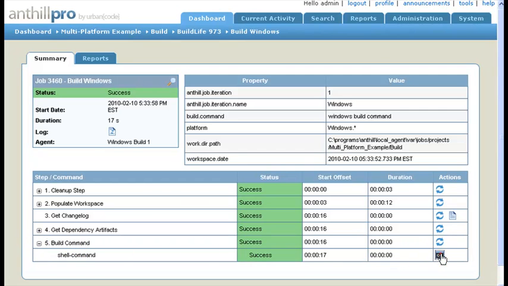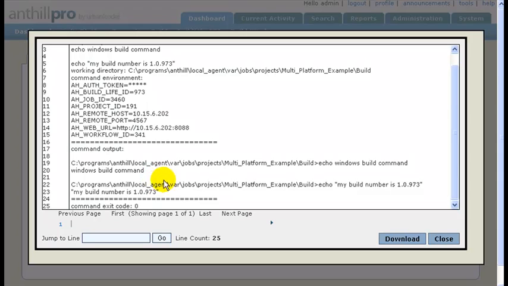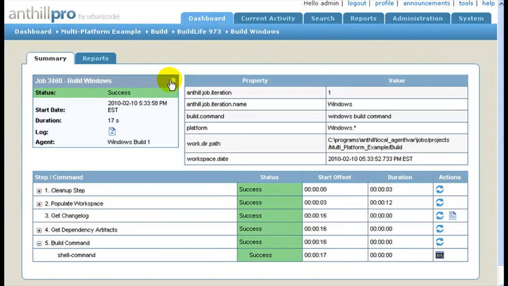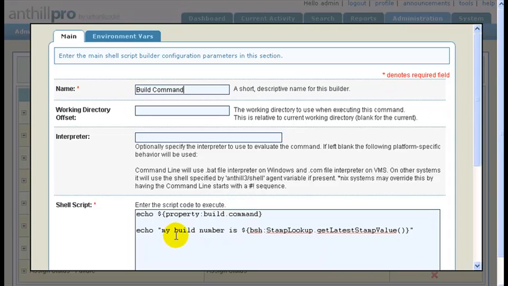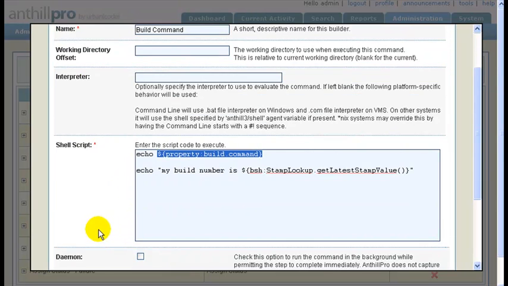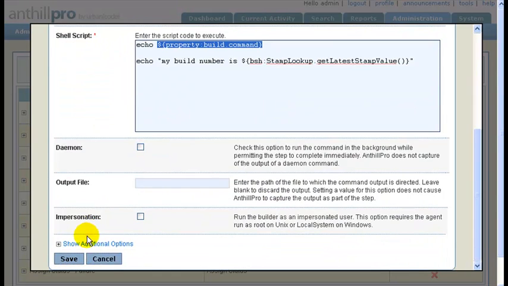If we look at the build command, we'll be able to see that this Windows build command piece has come through. So the variance between the two projects is available to me. And that's done just through a simple property lookup. So if we remember on the configuration, we had an iteration property that was the build command. When we look at the configuration for this project, we just look it up in our script. So we say property build command, and it's substituted in on the fly. I could do the same thing with Ant or make or MSBuild scripts as well, but just for a simple shell script as an example, that's how I did this.